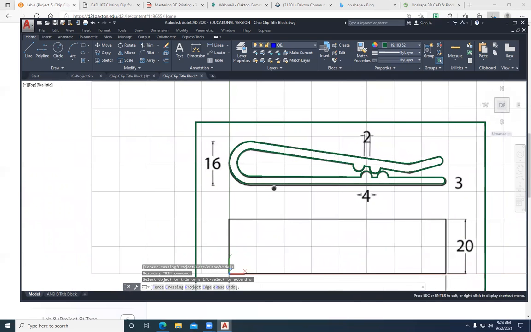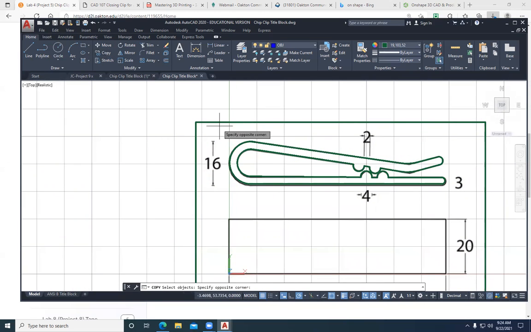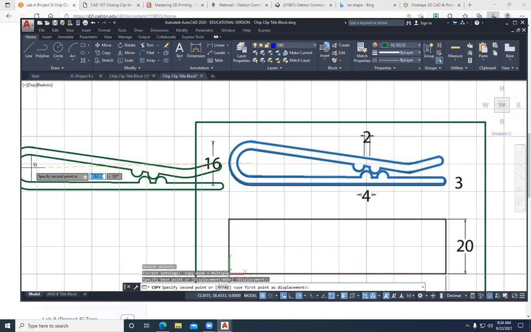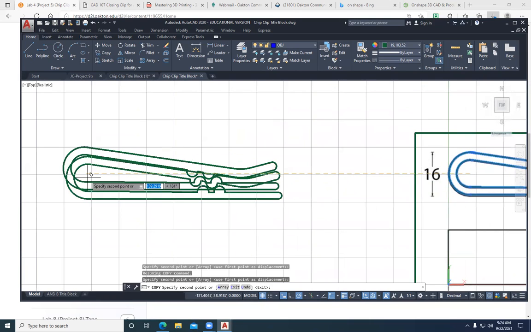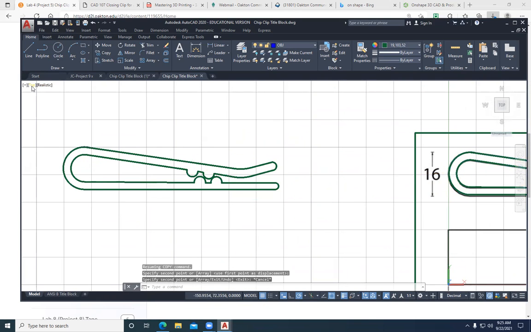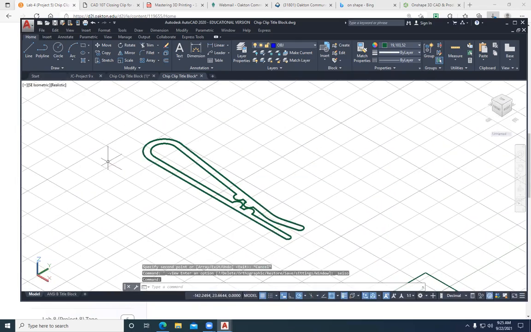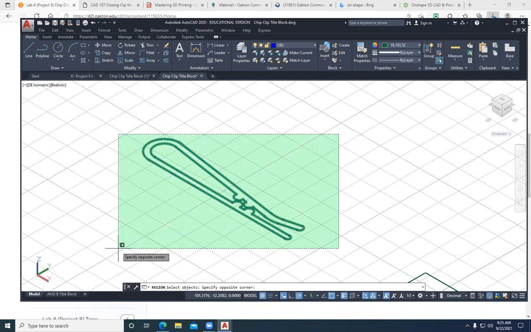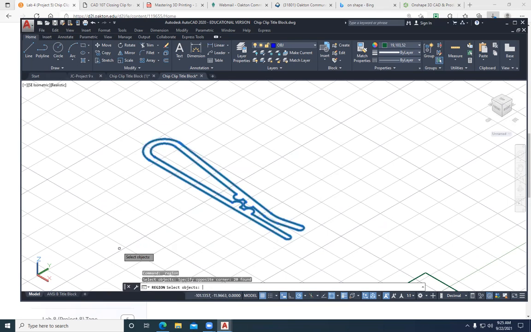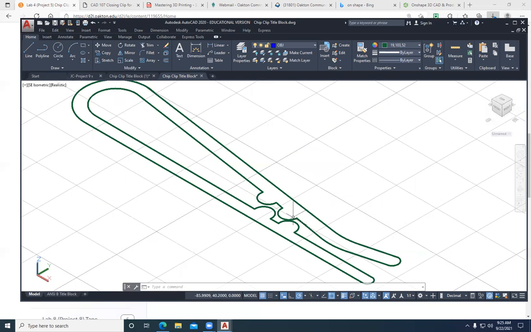So here's what it will look like. And then what I would do is I would just copy it over to the side. I'd grab an isometric view, and then I would region it, okay? And so you have to come in here and region it. Press pull does this kind of automatically for you, but it's best to just do it the old way. And then if I hover over it, if I've done it right, didn't work, then I would have a solid object. And so let's try that again.